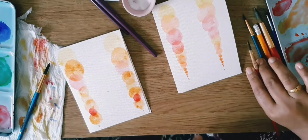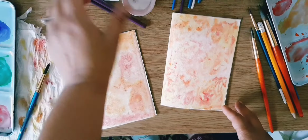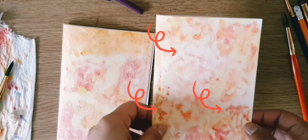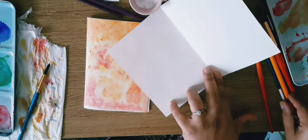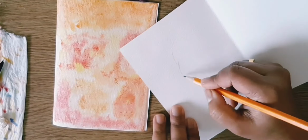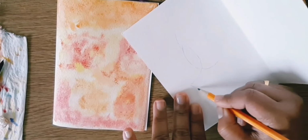Now we'll let this dry. The second card where we used salt has now dried and there are some beautiful textures. Now we both are planning to cut out a diya shape out of it and we'll see later what design to make.